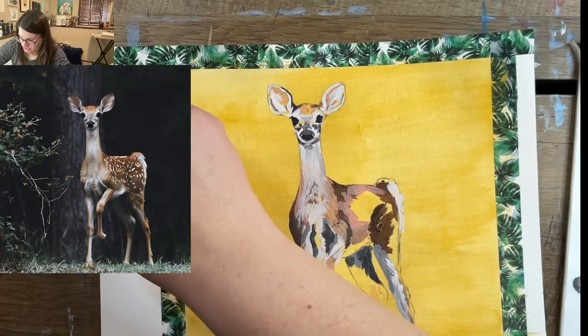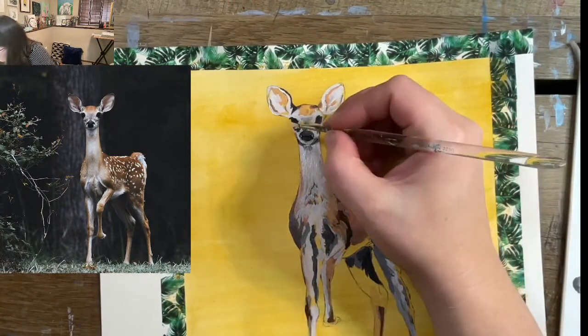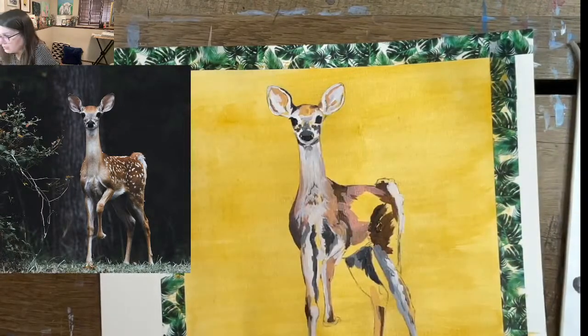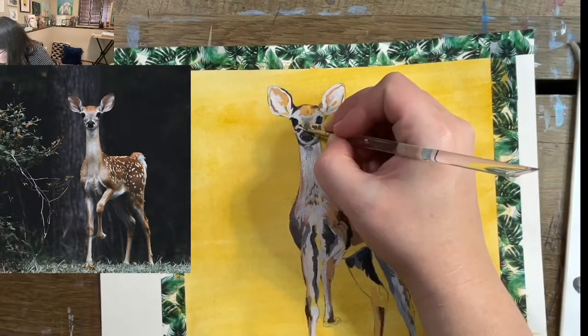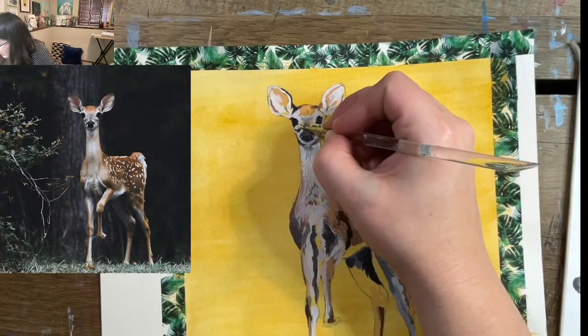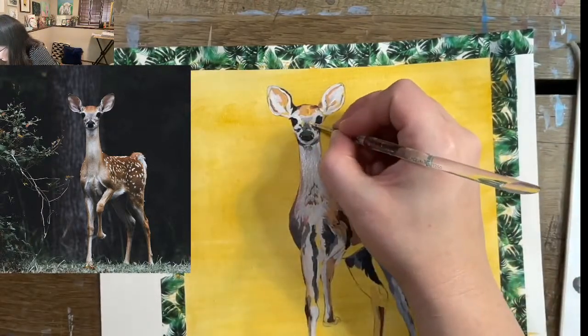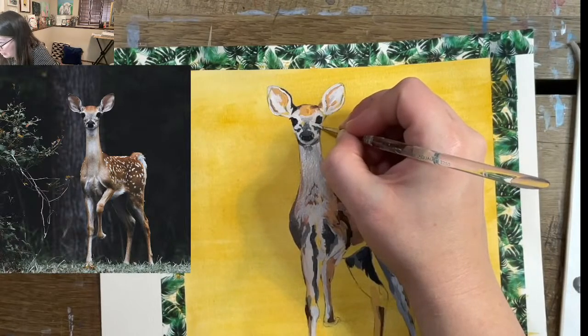So just washing off my brush again, drying it off really good, trying to make sure I don't have a ton of water. It's going to mix in with my paint. And then now I've got some white again, and I'm just going to come back and start to fill in. So it really is some going back and forth sometimes. And again, everybody paints differently. You're going to find what works for you. And it doesn't have to be the exact same as what I do or what anyone else does.